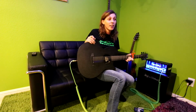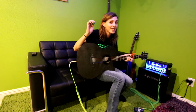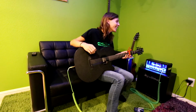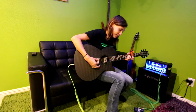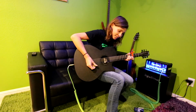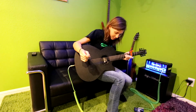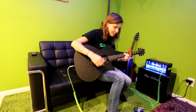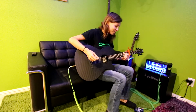Effects pedals make a big difference too. You know, I had a Line 6 amp forever because it had a million effects, but it wasn't fun. It's not the same. So yeah. This is so awesome.